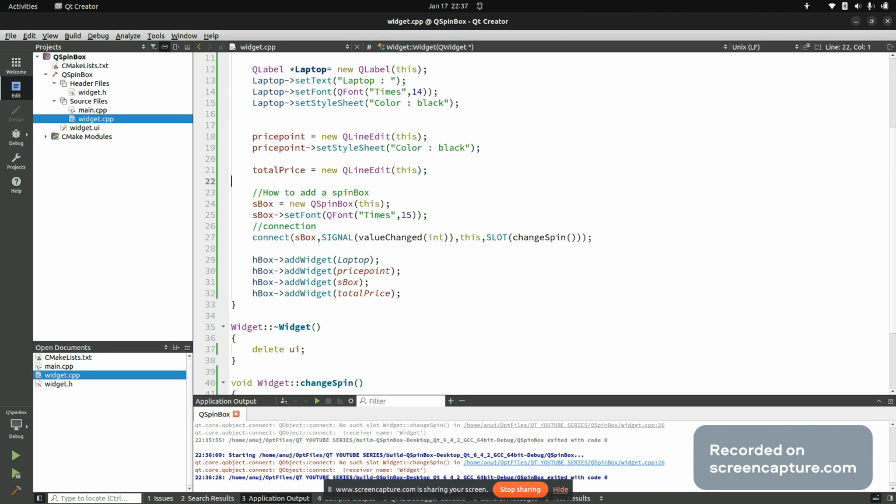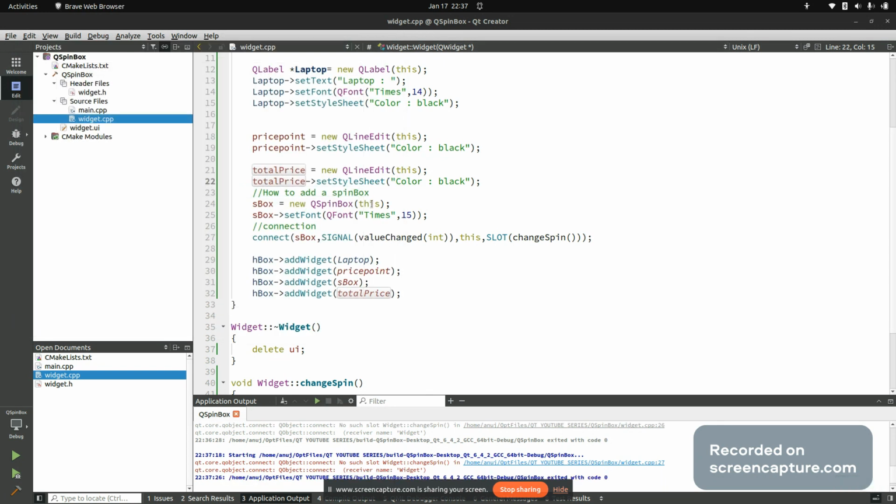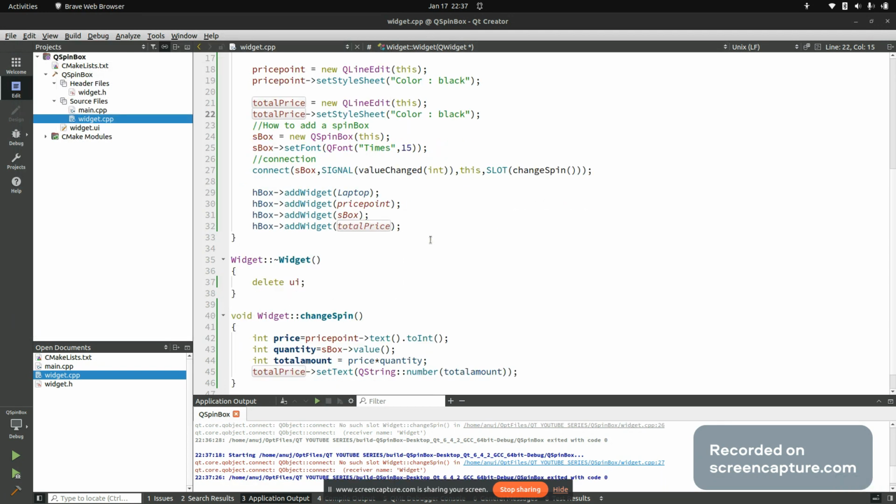I'm just gonna do this part for the same, for the total price, and I'm just gonna hit enter. I'm just gonna hit 1000. So our value has not been displayed here.